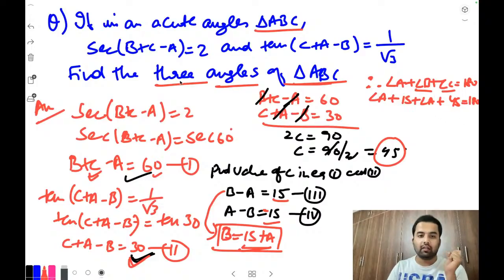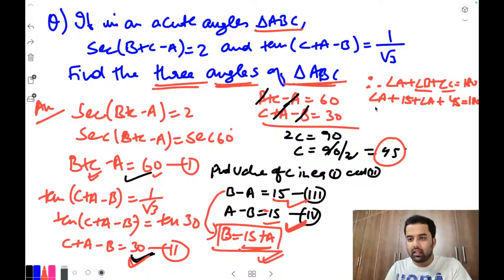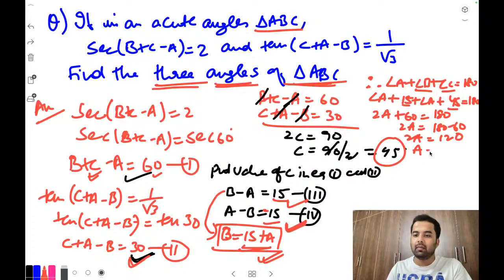Understood what we did? Here we are having these three angles of the triangle. So we know that the addition of three angles will be 180. So A in place of A, and in B's place what we kept? 15 plus A from this one. Okay. You can take it out from the fourth equation also. Same thing will come. Don't worry about it. Either you take it from the third one or the fourth one. Now, as we see here, A plus A becomes 2A and 15 plus 45 becomes 60, equal to 180. Okay. 2A equal to what? 180 minus 60. 2A becomes 120, and the A becomes what?